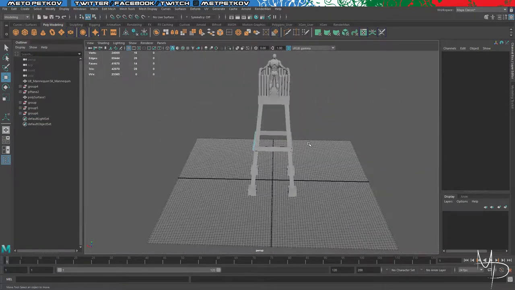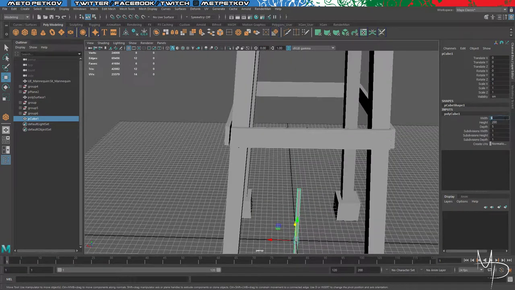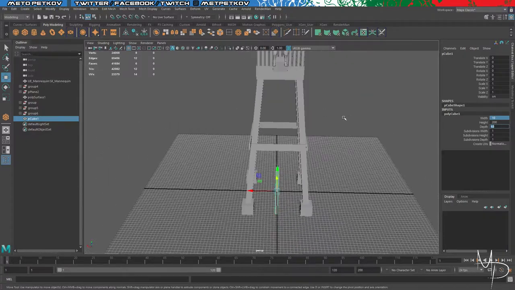Cool, and now we just need the letter. And the layer will be something like this, 0.5 by 200, I don't know, let's make it 10, okay, 10 by 10 by whatever.